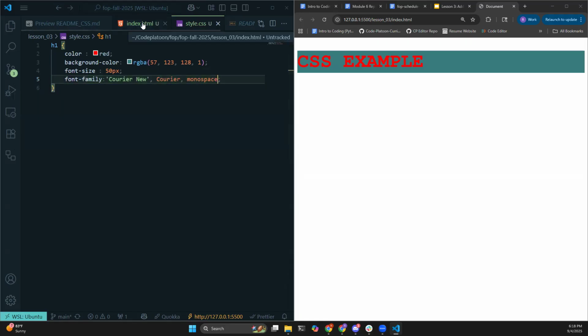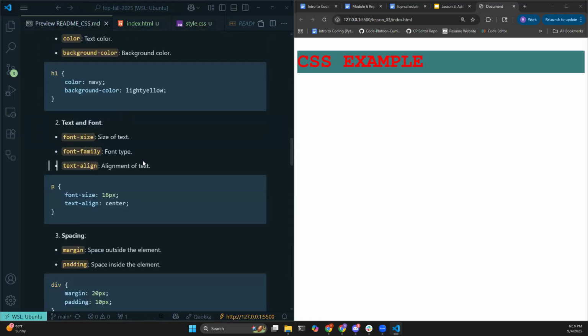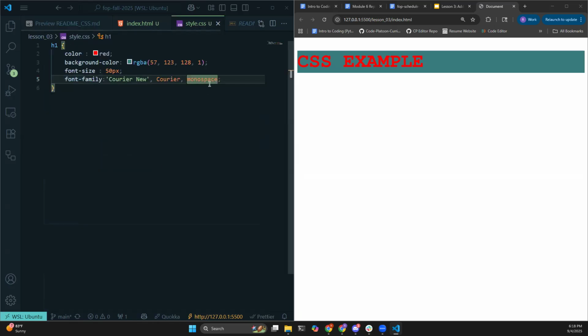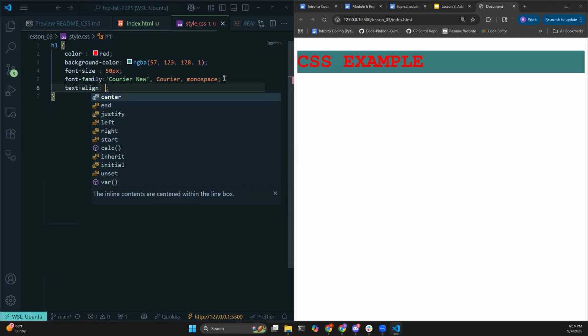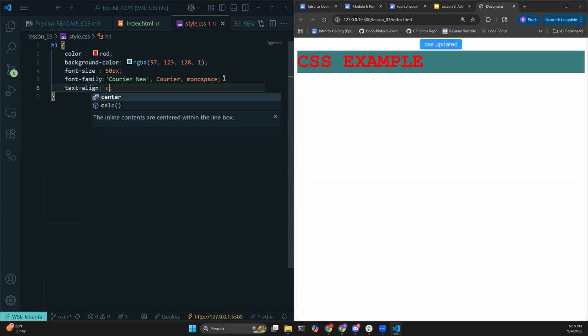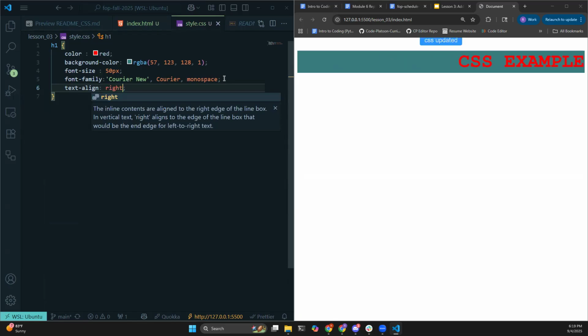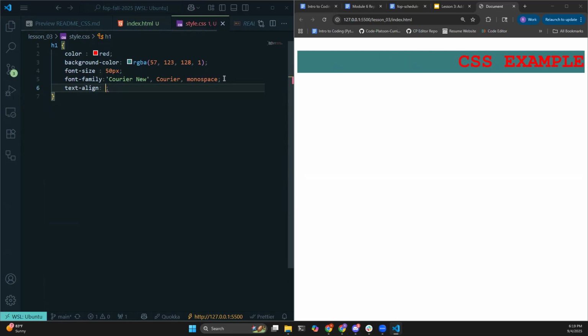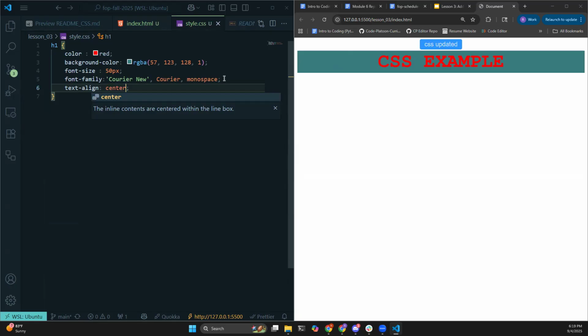So font family, font style, text align. That's a good one. Let's do text align. I see here I got center. Let's try center out. Notice that it moves the text from the box on the right to center on my web page here. You can do text right, put it on the right side of your screen. So you could definitely align your stuff here. There are a lot of other commands that give you more power here, but this is just very, very basic stuff, right?